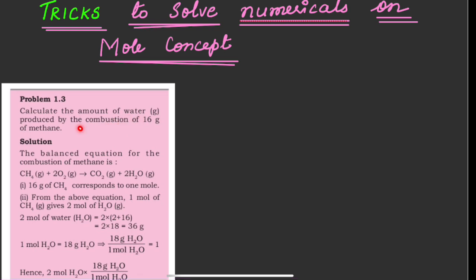So now first let us write the equation for combustion of methane. So methane formula is CH4. Combustion means you are heating in the presence of oxygen. Product will be carbon dioxide and water. So this is the reaction. So first step is you have to check whether it is balanced or not. If it is not balanced, you will have to balance it. So here how to balance, for that the trick I have already taught.